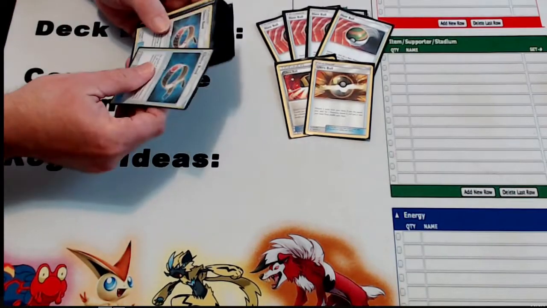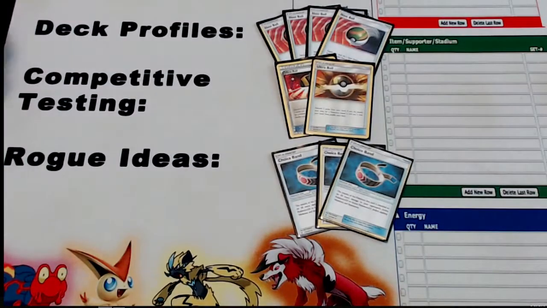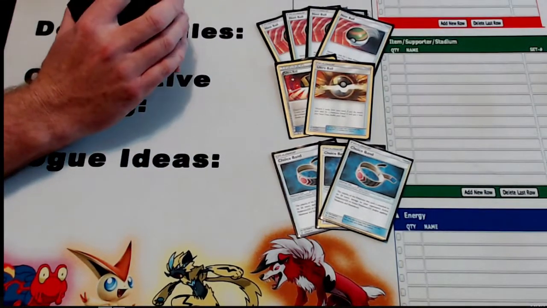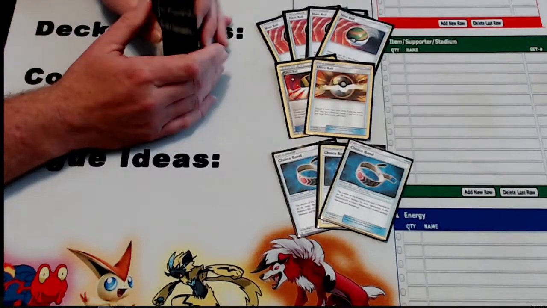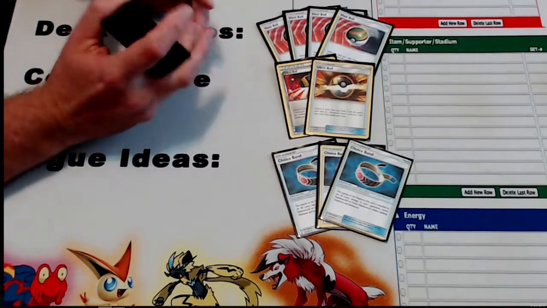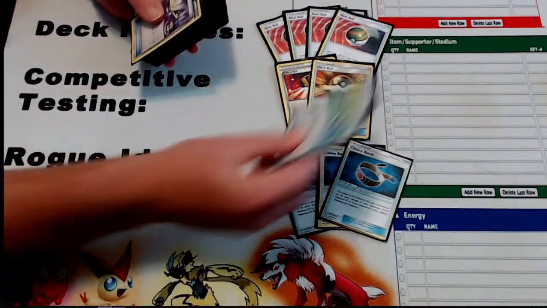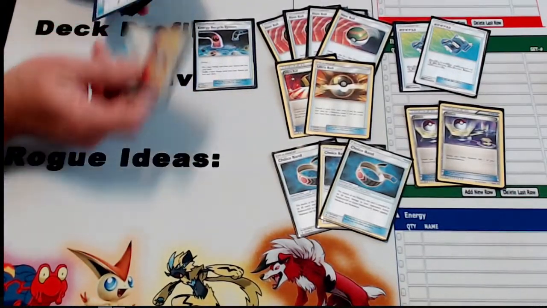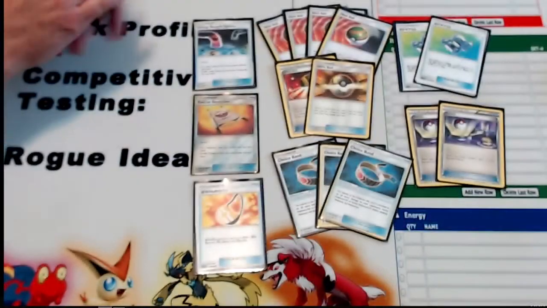So, damage modifier, we have 3 Choice Band because 150 is not that much, so you at least want to hit 180 or 230. Because even with the GX attack, you're not hitting 210. So Choice Band is really important to this deck. Other items: a couple Poke Gear, a couple switches, Energy Recycle System, 1 Rescue Stretcher, 1 Adventurer's Bag.